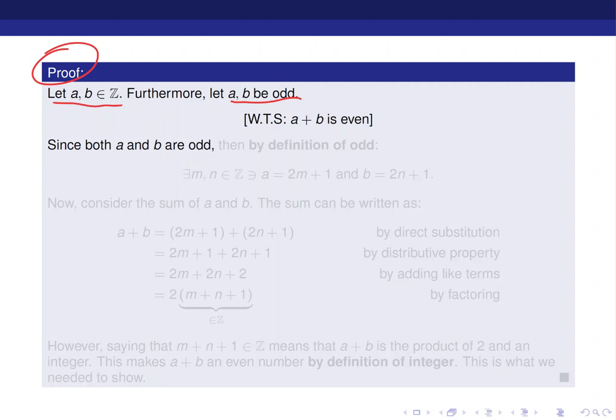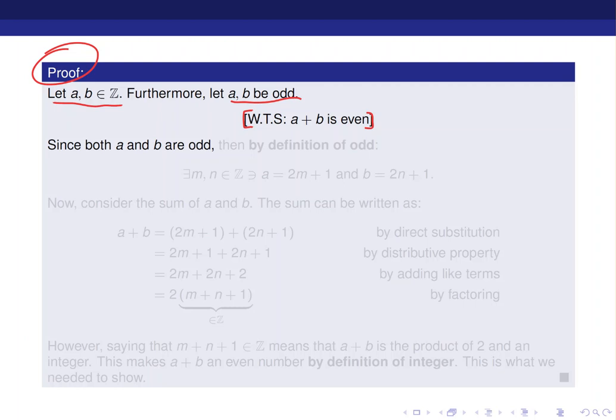Now, I'm going to put little brackets right here, and this is a comment to myself and to the reader. This tells the reader what I want to do in the problem. So far I've picked two integers, and I wanted them to be odd. So these are my two arbitrary but particular numbers from the domain. And I want to show that their sum is even.